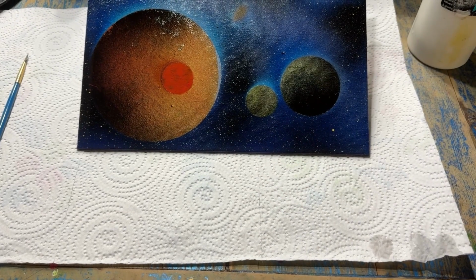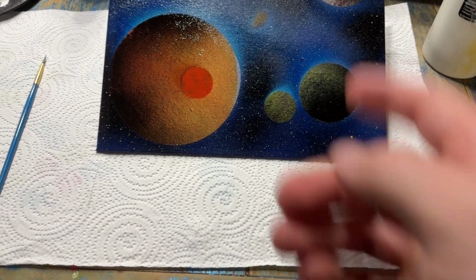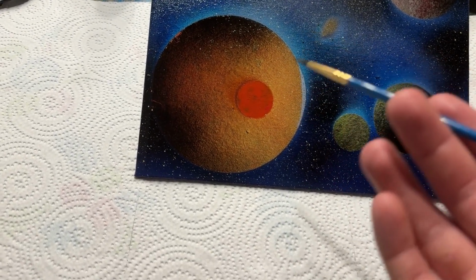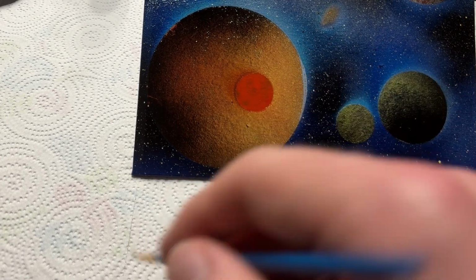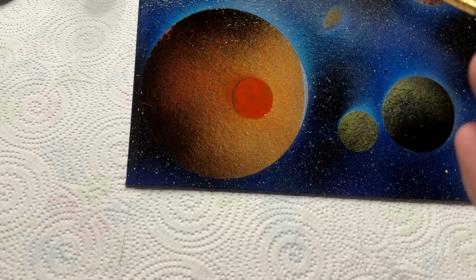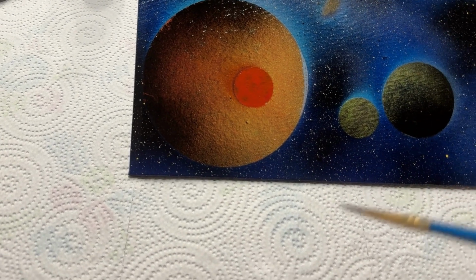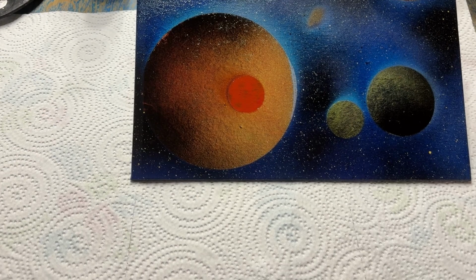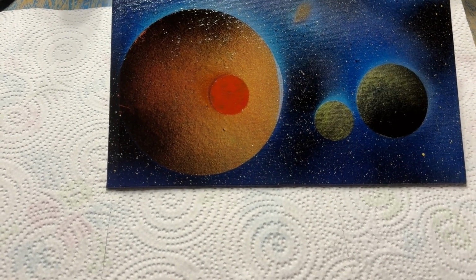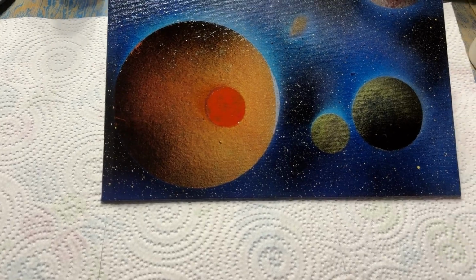Many moons have passed. And now we're gonna try and fix this. I intended for this to be a kind of gas giant with a red eye of Jupiter type deal going on, but obviously it didn't work. So we're instead going to give it Astral Acne and turn this into a big old crater and add some more craters. Hopefully that will actually work. We're gonna outline this with some black.